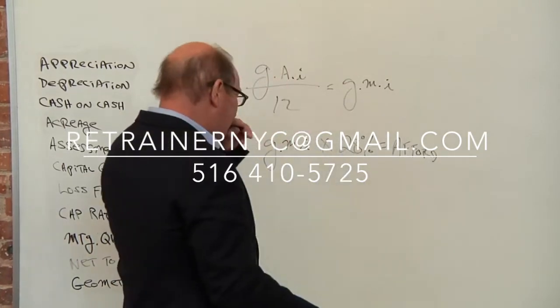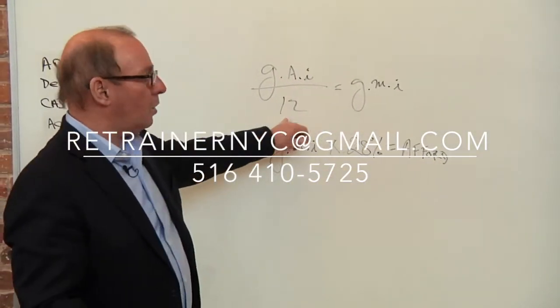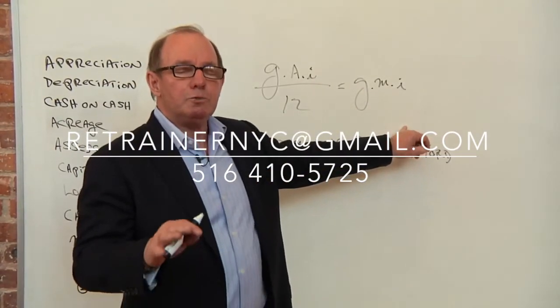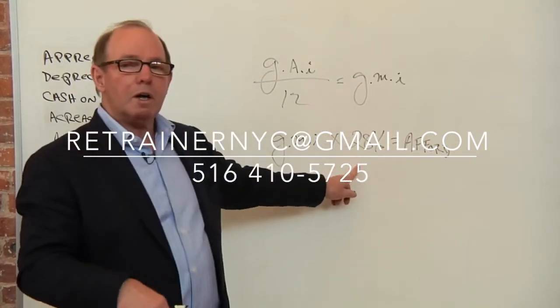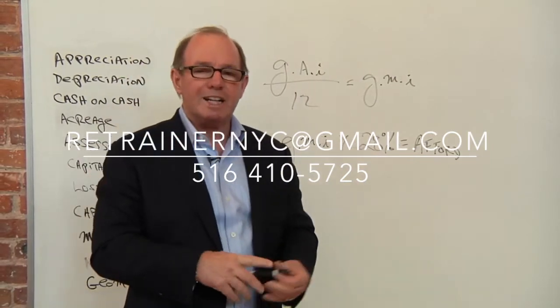Now you can convert that 28% to 0.28. So gross annual income divided by 12 gives me my gross monthly income. Everything in the mortgage field is based on gross monthly income. That's where you have to get to. And then we apply this formula of multiplying the gross monthly income times 0.28 or 28%. That's what people can afford.